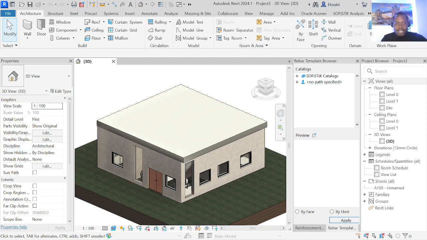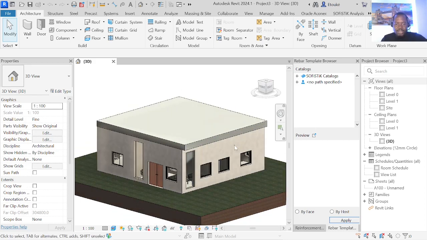My name is Roland, and today we will design a small building, trying to make it very quick so that we can save time and be faster in our designing process. You can see this building is very small. It's about 100 square meter. We have two rooms and one living room, toilet, and the kitchen. So we will see how to design it very fast by starting a new project.